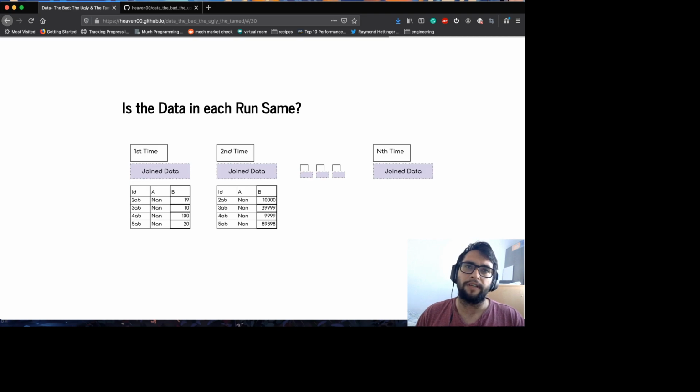And even if you're checking the scale of the numbers, in this example, let's say the first time you did the processing, the column B in the joint data that you get after validation is on a scale of tens and hundreds. And when you do it the second or the third time, the scale suddenly changes. You go into the range of 10,000s and thousands. So what is going to happen is the downstream result that comes out of the data is going to change, and it's going to change drastically.